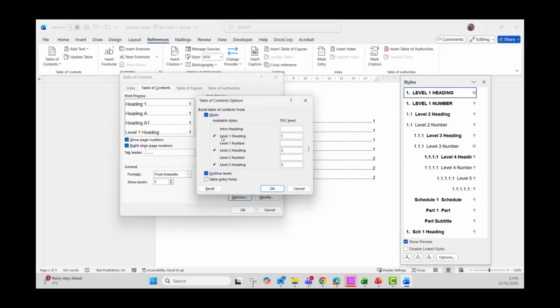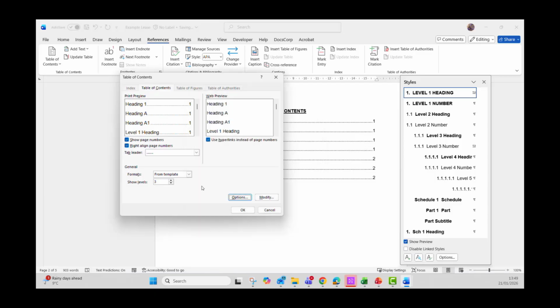Lots of different levels in Word. So that's going to affect things like our formatting and things like that. So that's why level 1 headings are being included. Because I've kind of opened up my table of content settings, occasionally it can end up resetting things, which is why it's telling me that my level 2 heading is going to be included and my level 3 heading is going to be included. We can remove those by just changing this to 1. So what this means here is that only first levels are going to be included. Okay, so our level 1 heading is going to be included. Anything after that won't be.